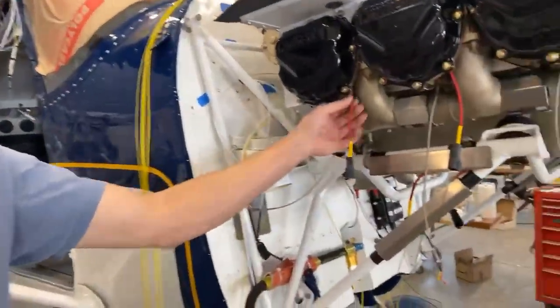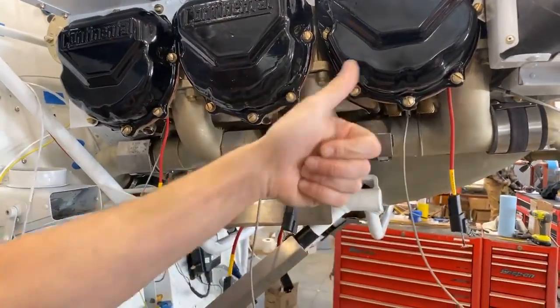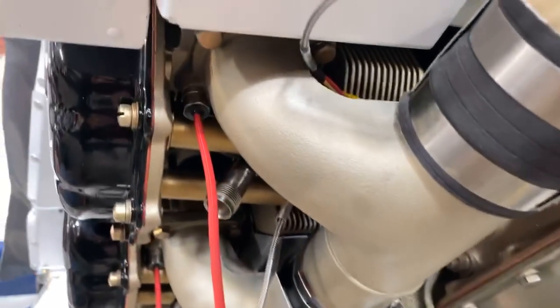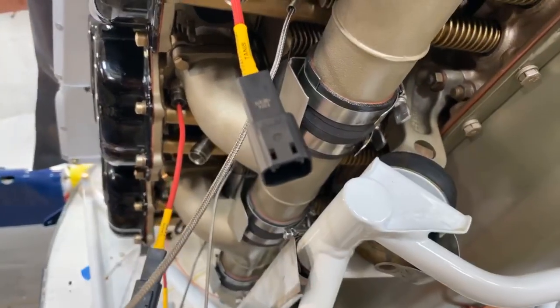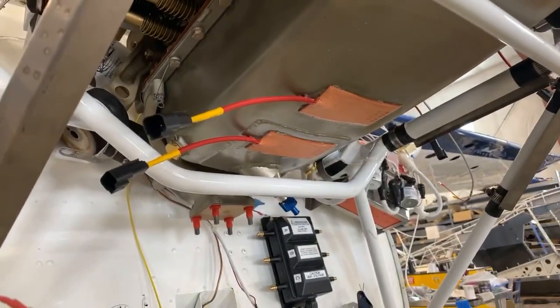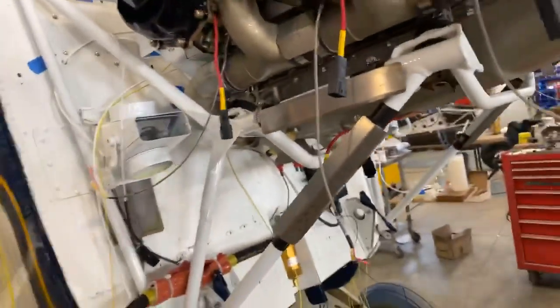So we got these probes into each cylinder. They go up into, pull out an intake bolt and stick in the probe to replace that. So each cylinder actually gets a heating element. So you're warming up each individual cylinder. And down on the bottom here, we've got the oil pan heaters to heat up the oil as well. And of course, on the back side of the firewall, buried up underneath the instrument panel, is a cabin heater.